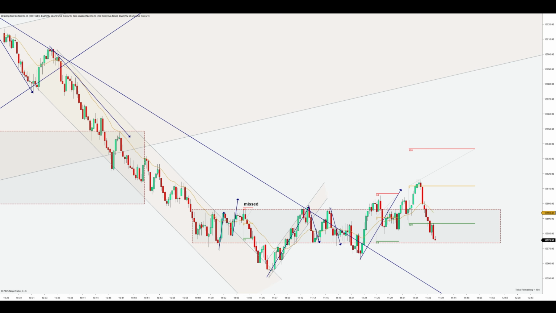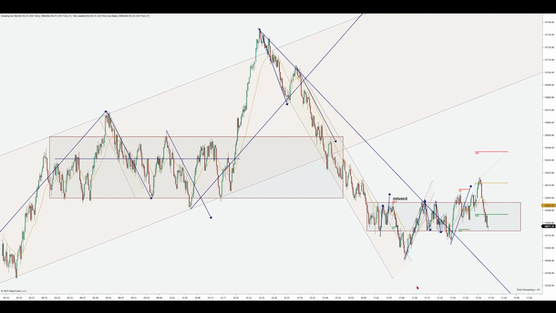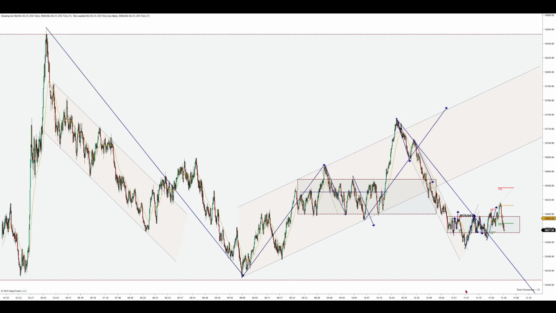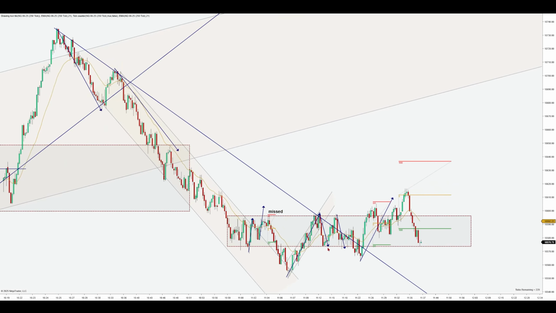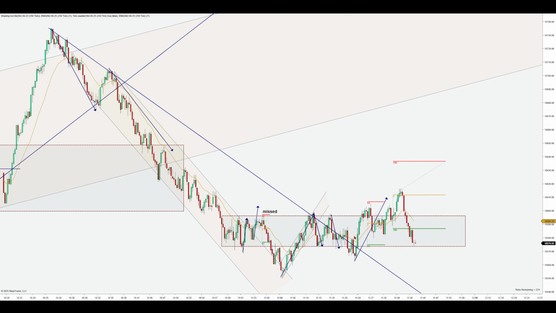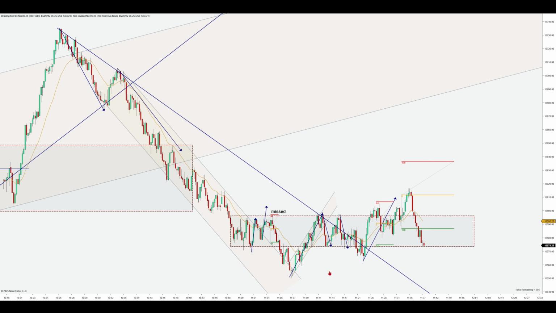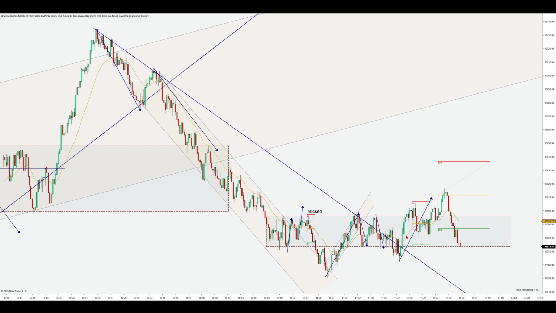It's kind of chopped around a bit. I was looking for a long here, but ultimately I never got a good entry, because even though we had the bigger picture downtrend in play, or I should say the second leg at a new low, if we get a good hold, we can get in on that, because we know that this reversal is making the bigger picture break, and so we can get in on that for as far as it goes, meaning this measured move, these range highs, but it didn't work out, and it just kind of took off without me.